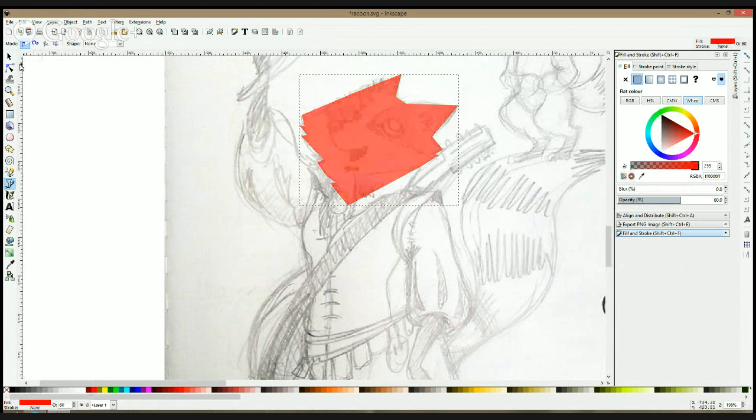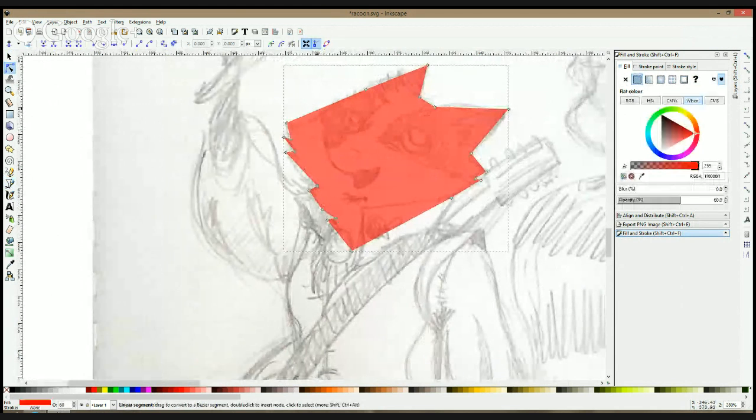I'm using the new Inkscape, I mean the one which came out at the end of January. So it's Inkscape 0.91.